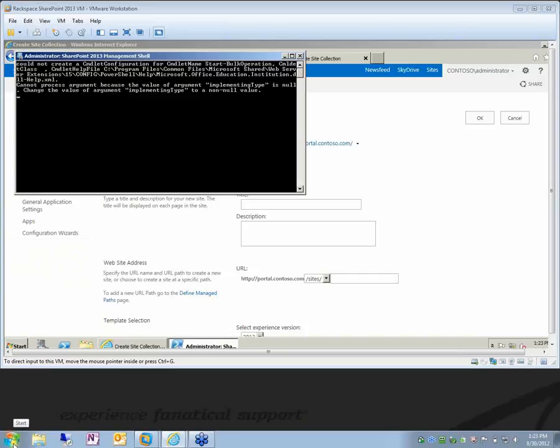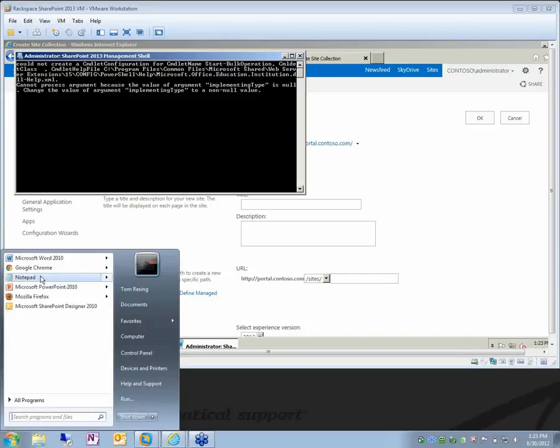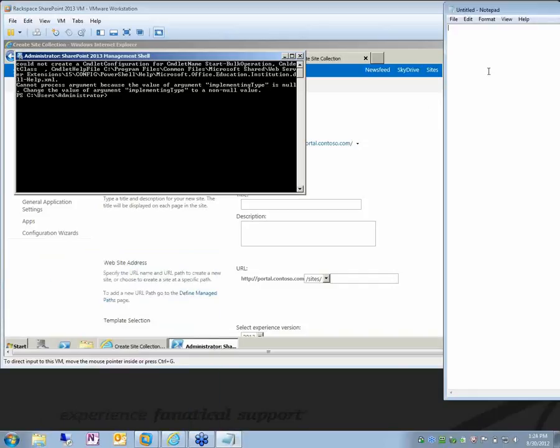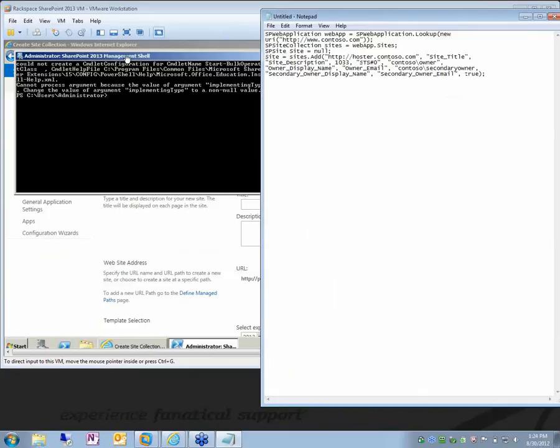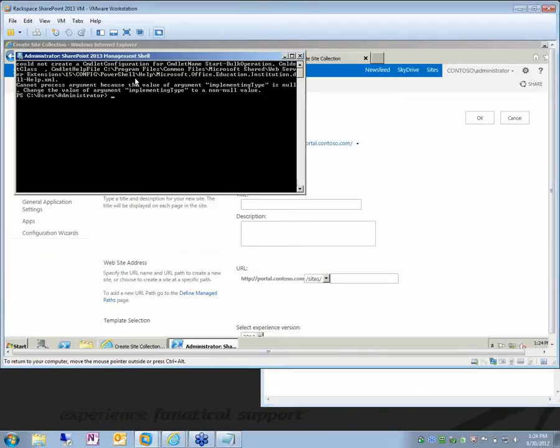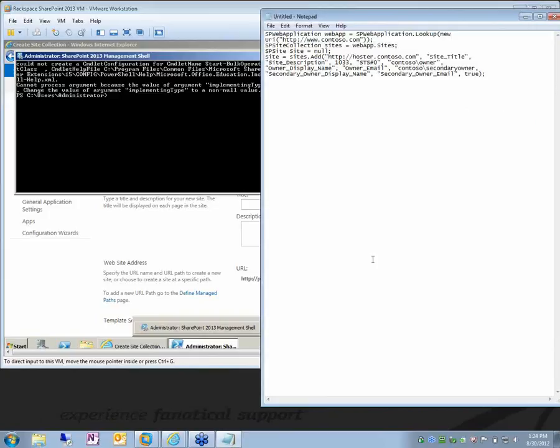I'm going to launch the PowerShell management shell for SharePoint. There's a little bug in the preview mode. We get this error when we launch the SharePoint 2013 management shell. I have full confidence they'll work that out before the full release.